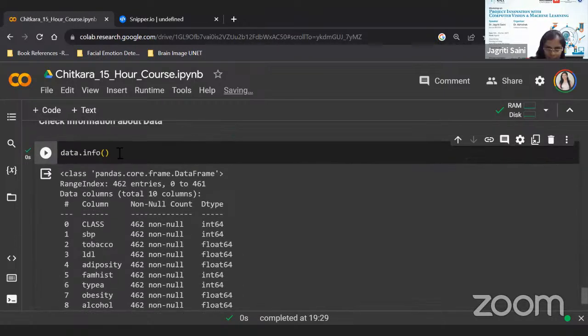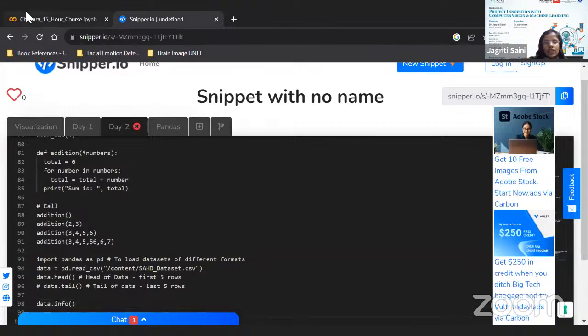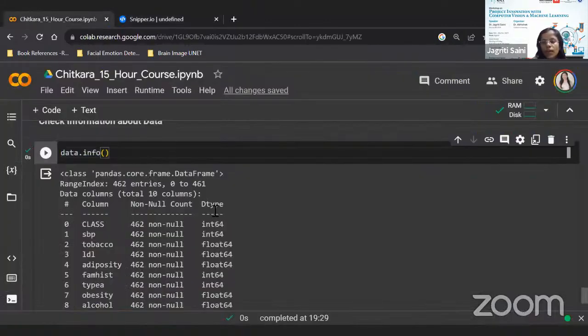And I'll just explain what we get with this. I'm sharing this code in the chat here. A quick update about your data we are getting here. And once you have received this outcome, let us see what we are understanding from the outcome of this code. First of all, this portion says how many rows you have in your data. So it says 462 rows we have in total. And the indexing, as I told you yesterday, also starts from 0. So 0 to 461 is the total number of rows we have.